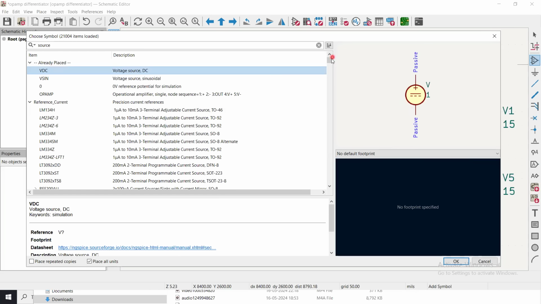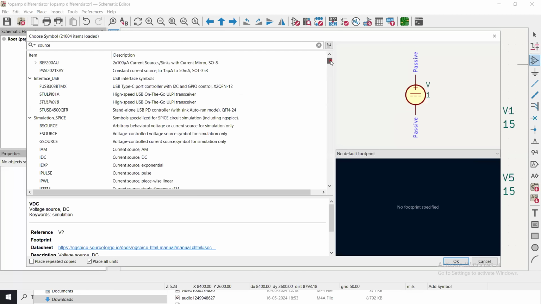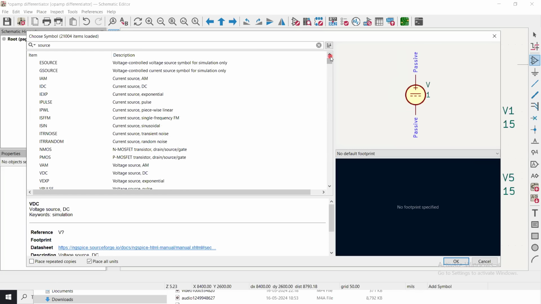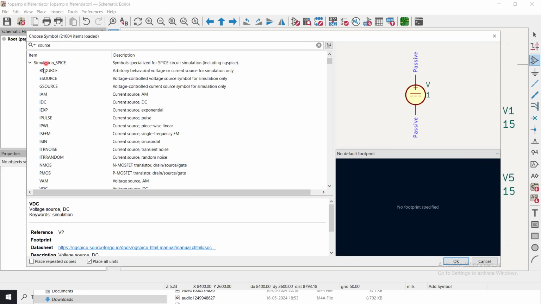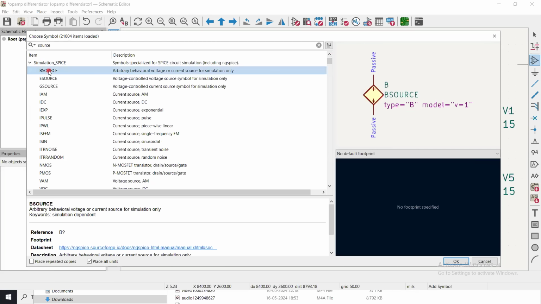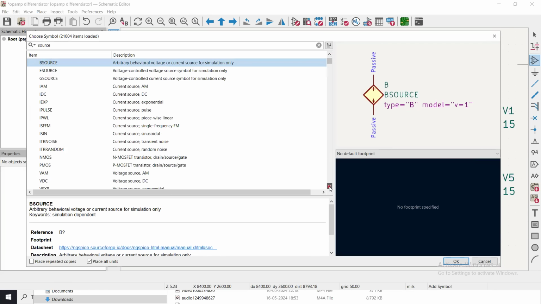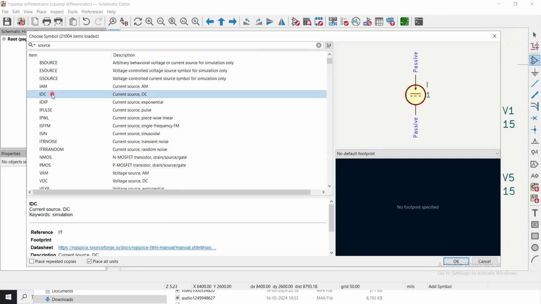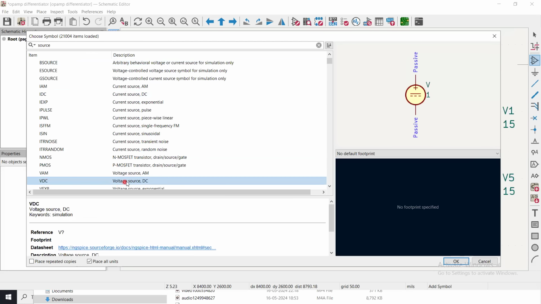So in that case, after I search the command source, I will have this kind of attribution. So B source here. So here I will see where is my VDC, that is DC voltage source I want. So do I see here I got the current source DC. Okay, look here, I got this voltage source VDC.